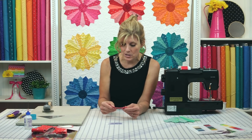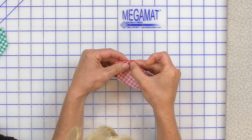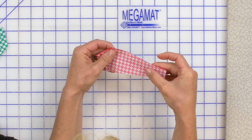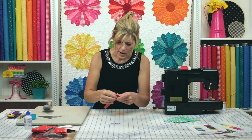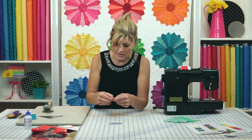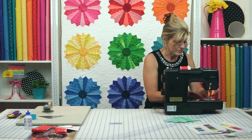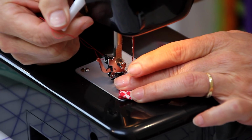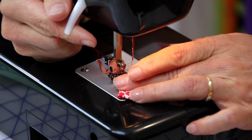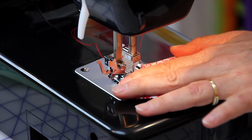Now, as you can imagine, it is essential that you stack these one absolutely on top of the other, because otherwise you're going to get some distortion in your Dresden. So I feel they're as stacked on top of each other as they can be. I'm going to go to the sewing machine, not starting at that top, but we're going to start about 1/2 inch down, and let's go in reverse.